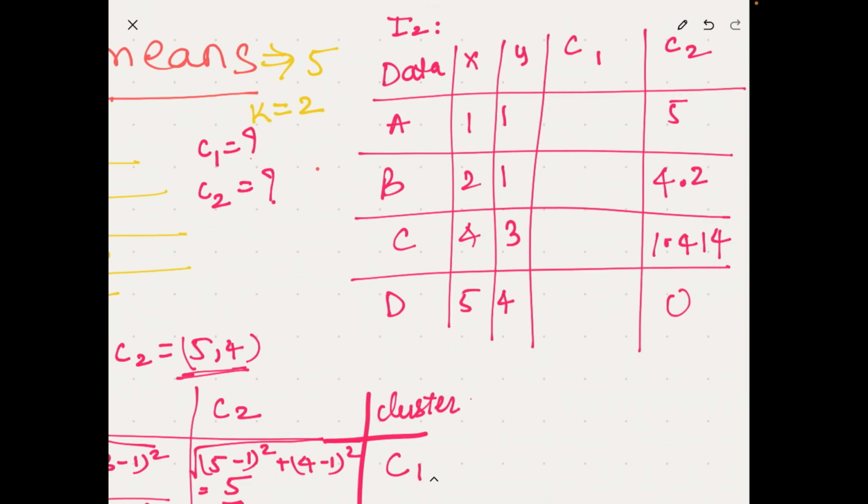So I'm going to repeat the same procedure. So this is going to be something like 2.33 minus 1 the whole square plus 1.67 minus 1 the whole square, and you find the square root of it. So the value that you get after solving this is 1.06. Similarly for this it is 0.85, 3.54 and 4.9.